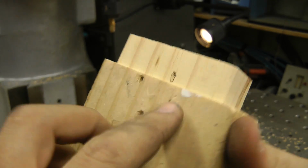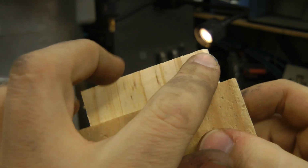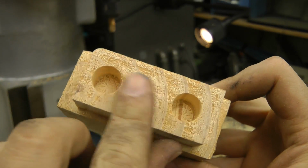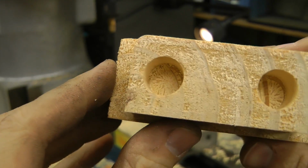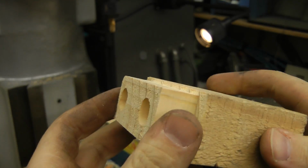Okay, that is absolutely beautiful. First CNC part. Finish is really, really smooth. Absolutely like silk. Top is not quite so good because it's not with grain. The pockets seem to have been milled quite nicely. I'd say we have a winner.